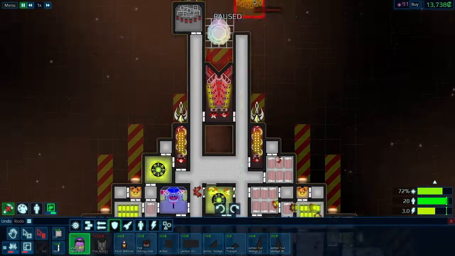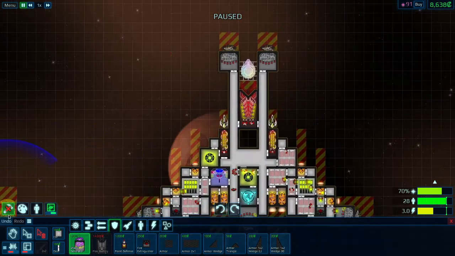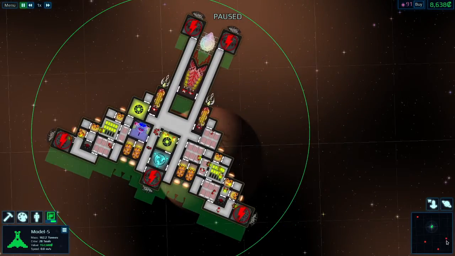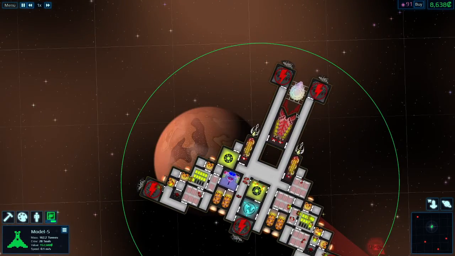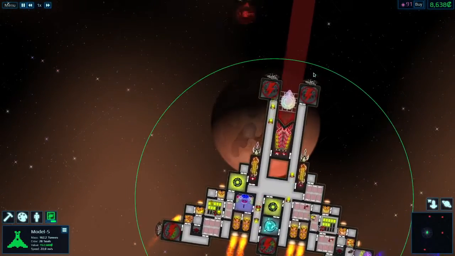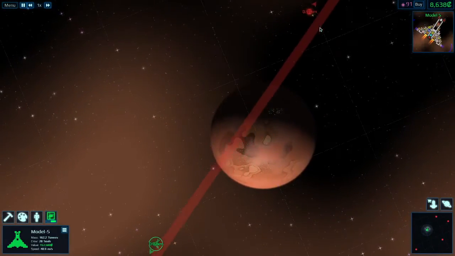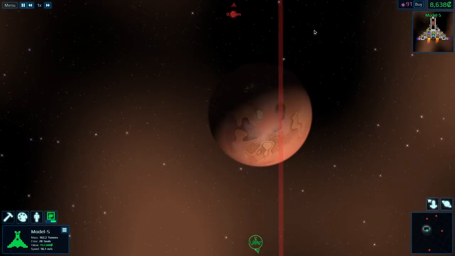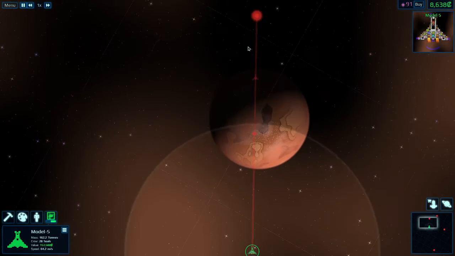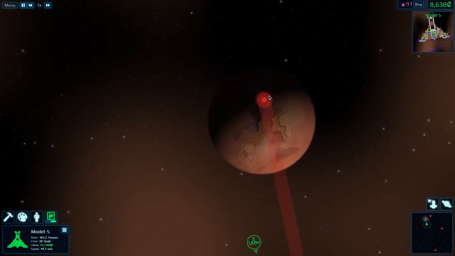And now we got a good spot for some power. I'm a genius. We can put power stuff right there. Let's go up through him and unpause. Alright, we need power to the shields. Okay. We are approaching at a steady speed.